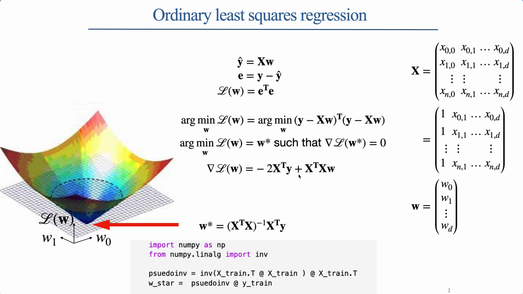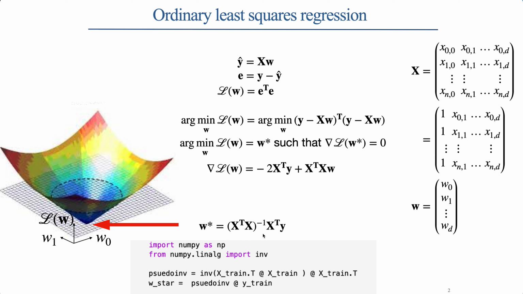That's how we get down to here. We went through it last time. I'm not going to go through it this time. Well, again, we find W star when we set this equation equal to 0 and solve for W. So a little bit more algebra, we get down to this.